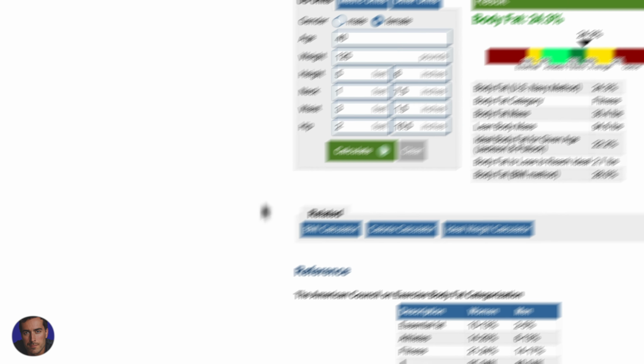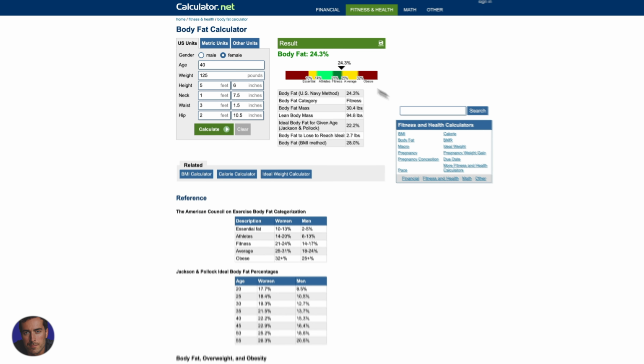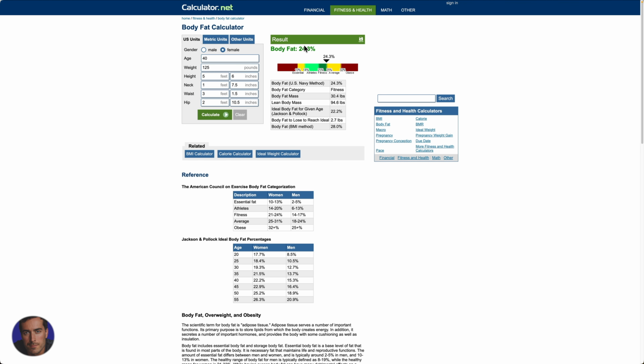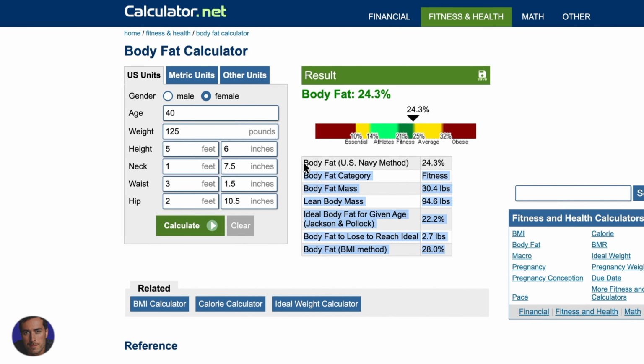You enter your values, you click calculate, measure yourself, or a client I should say, and we see that the result for this lady at 40 years old, 125 pounds, and all of these diameters, it is guesstimating her at 24.3%. Again, your mileage might vary, might not be 100% accurate, but for that you need to obviously do a scan, like a DEXA scan or something like that. So again, you can copy and paste any of these things. It's a really useful tool. Highly recommend that you bookmark this site.